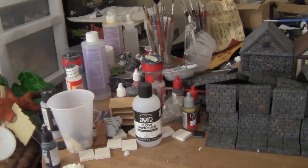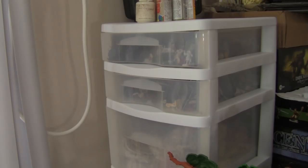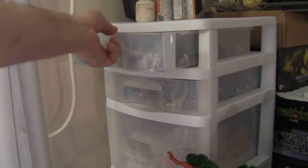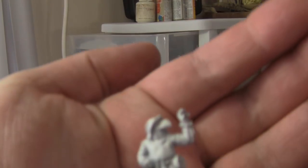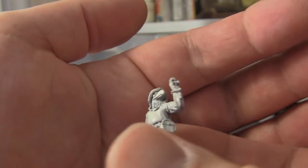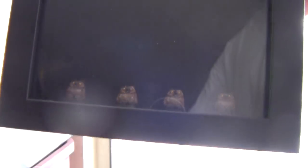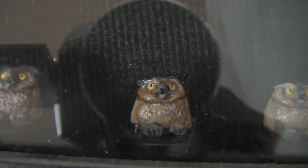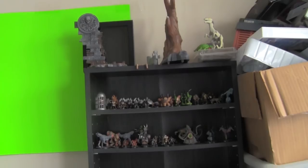Right off here is a station that you're probably familiar with. I'm going to go into detail later about the paints and stuff that I use. Here is one of my storage cabinets where I have all my projects that I'm working on, including this great little Kenku merchant from Ral Partha. I have to complete his assembly and get him painted up. Here is an art project — my little owlbears. If you notice, these guys are all slightly different, but they're all based on the original owlbear sculpt.